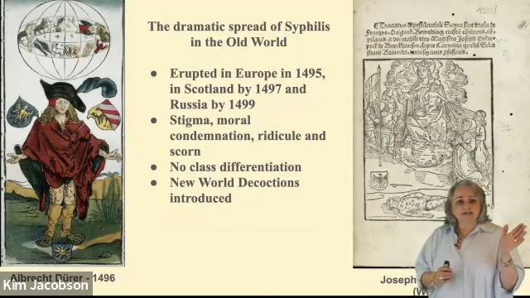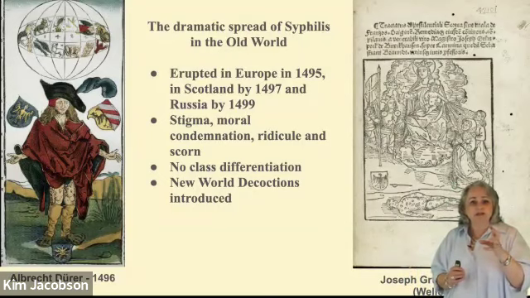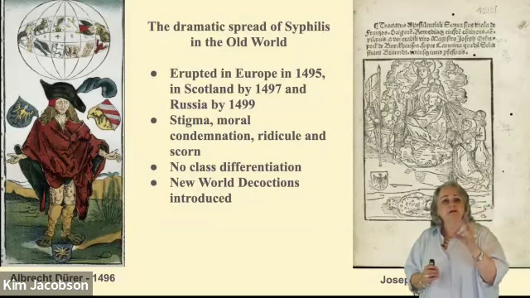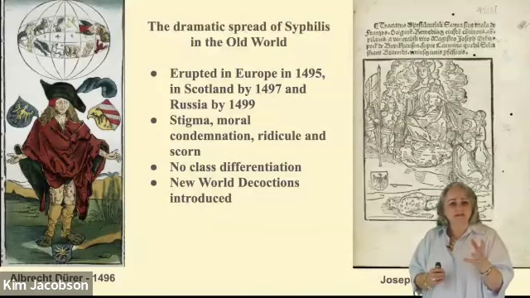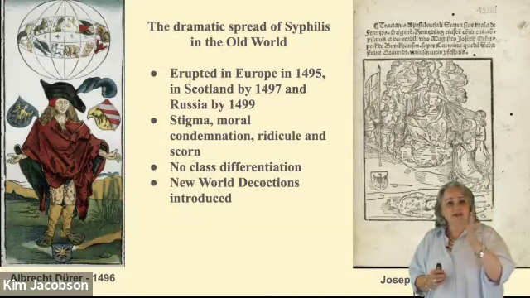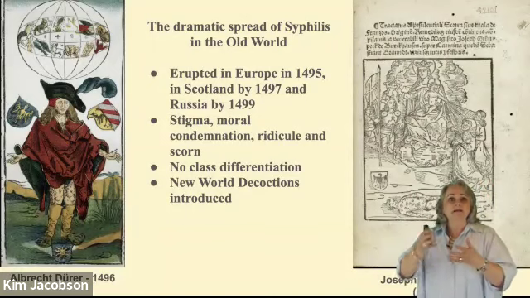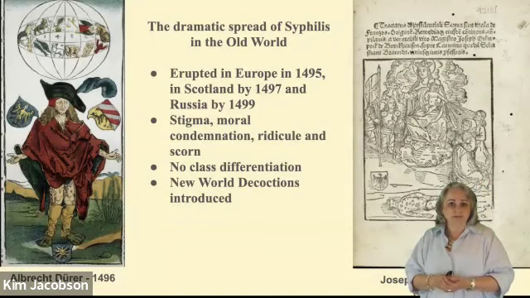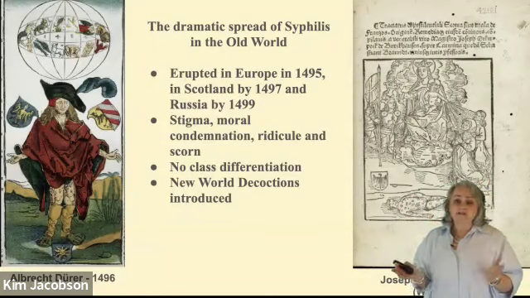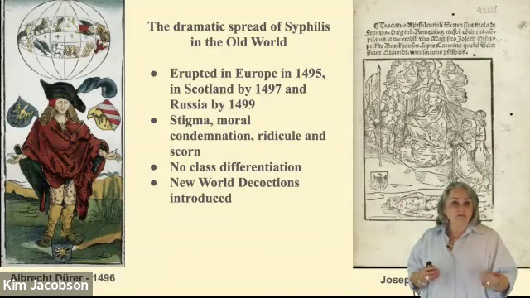On the left here, you can see a painting by Albrecht Dürer, which illustrates the fear and the unpleasantness of syphilis at the time. Above him, you can see some astrological signs and the date 1484. And that's because at that time, the feeling was that it was an alignment of the planets that had allowed this disease to occur. There was no class differentiation. It infected royalty, nobility, and paupers.